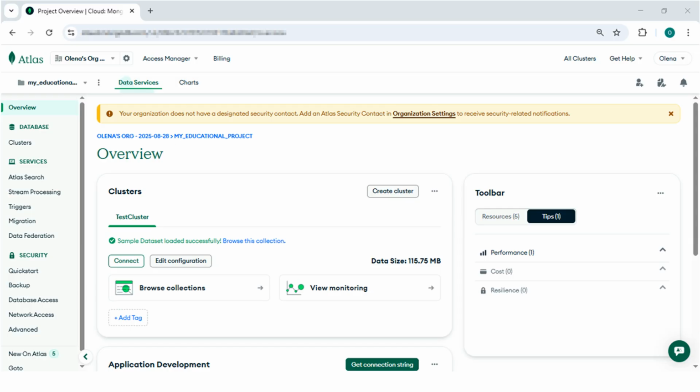This dashboard also provides access to key management functions. The Connect button is very useful. If you ever lose your connection string, you can click this to go through the wizard again. The View Monitoring button takes you to dashboards with real-time performance metrics. And the Browse Collections button is one we'll be using a lot. It opens a tool called the Data Explorer, which provides a visual interface for looking at and querying your data directly in your web browser. Now that we've walked through the entire practical setup, let's take a step back and look at a summary diagram that ties all of these new concepts together.